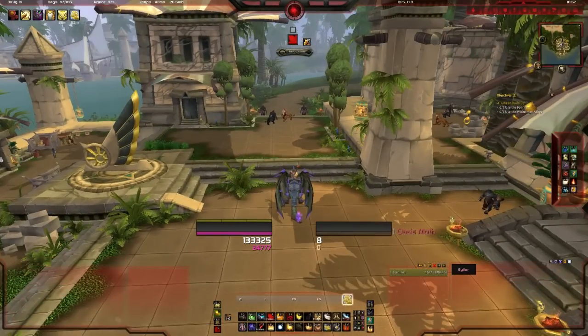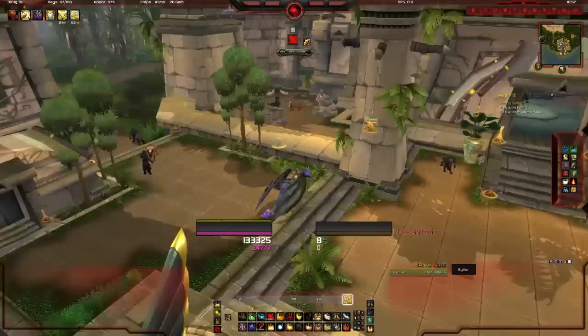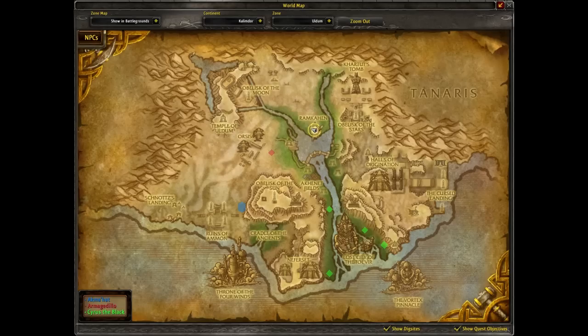As soon as you port in, you'll find the Oasis Moth. And then right near the Oasis Moth, in the same little zone, you should find the Mac Frog. There it is. Give it a love, and that's another two down.